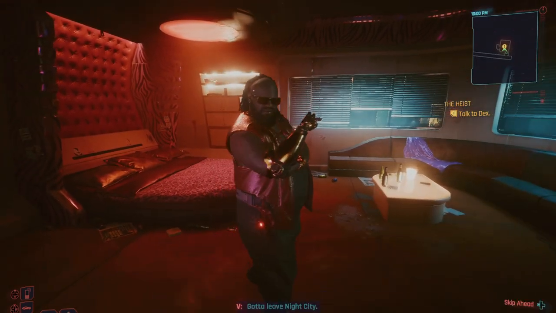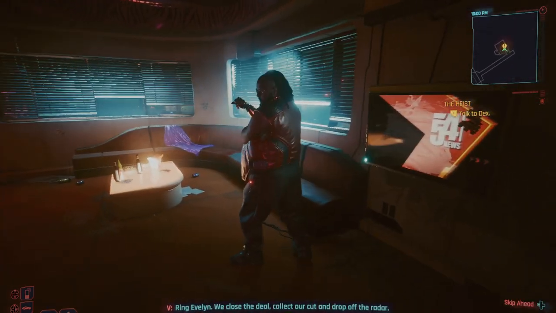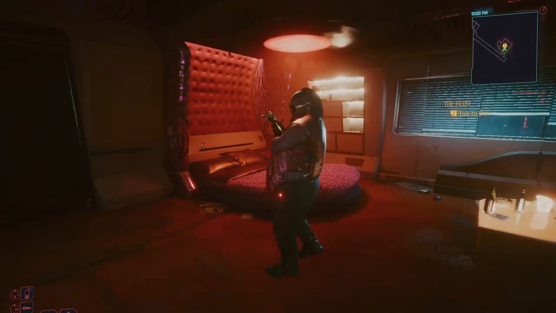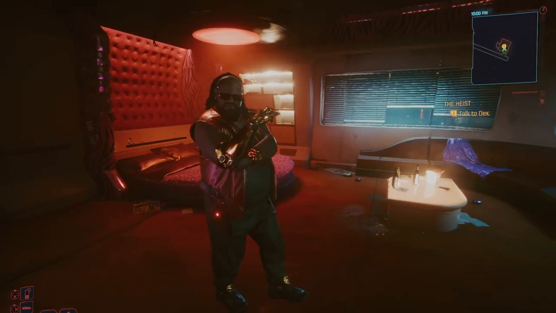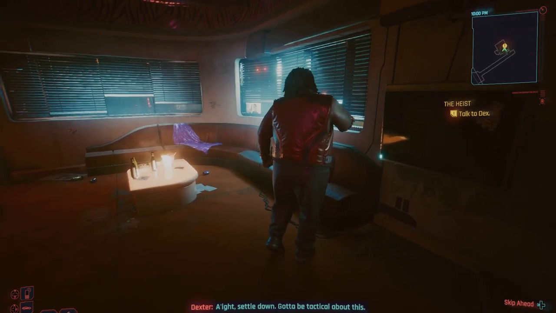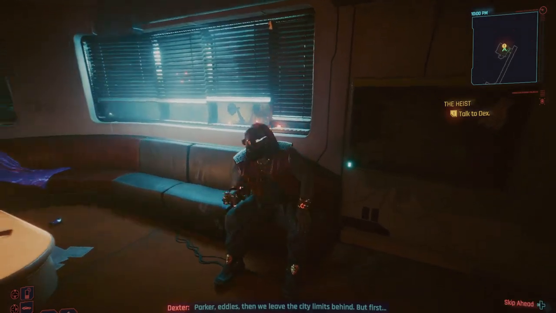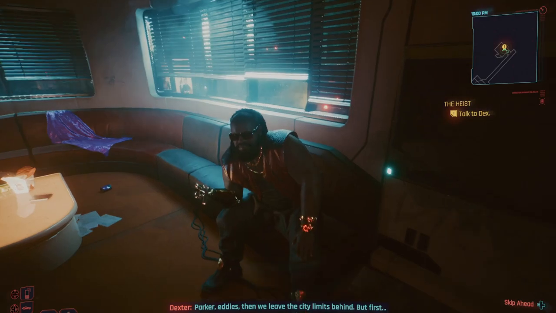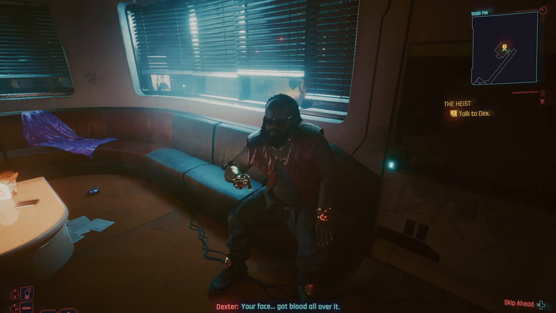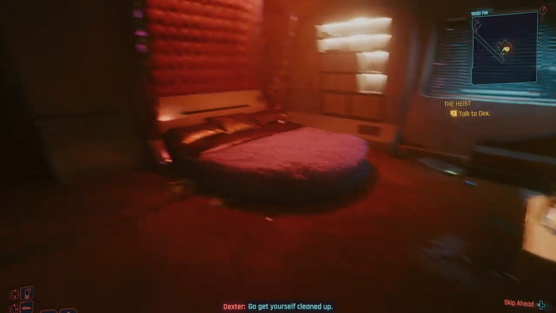We gotta leave town. Call Evelyn. Gotta leave Night City. You don't say. Ring Evelyn. We close the deal, collect our cut, and drop off the radar. Now! Come on, man. You ain't gotta be quiet. All right, settle down. Gotta be tactical about this. Sure enough. Parker, Eddie's. Then we leave the city limits behind. Correct. But first, your face got blood all over it. No shit. Bathroom's there. Go get yourself cleaned up.